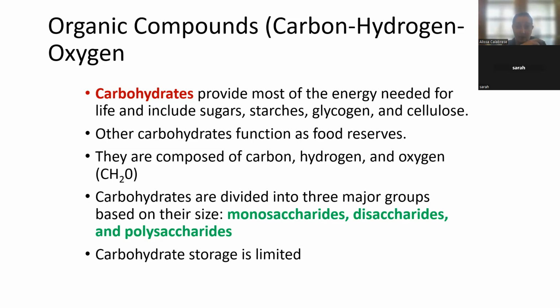Carbohydrates are the first ones that we'll look at. Carbohydrates are always made of carbon, hydrogen, and oxygen, period. There's nothing else. They're just carbon, hydrogen, oxygen. They can be really small, individual little monosaccharides, like a simple sugar. They can be disaccharides, which are double sugars, or polysaccharides, which are really bigger carbohydrates, right?